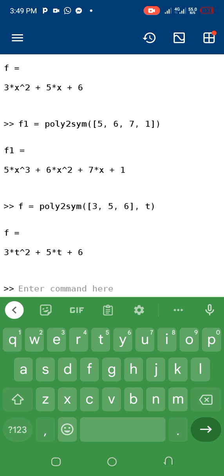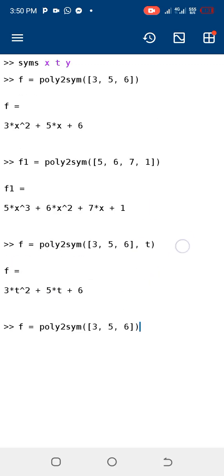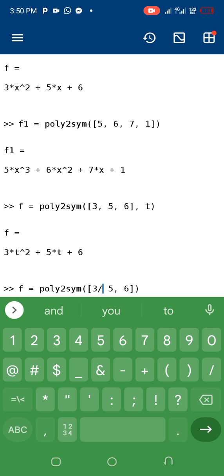If I also want to produce another polynomial of degree 3, I will do the same. I will give the vector of coefficients, then comma the symbolic variable that I want to have in my polynomial. So what if the coefficients are in fractions or rational numbers? Let me first bring this one, and I can say this is 3 out of 4.